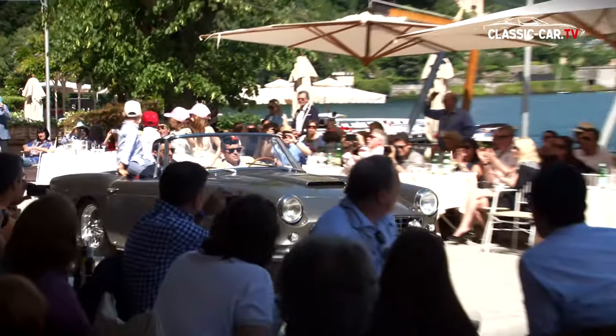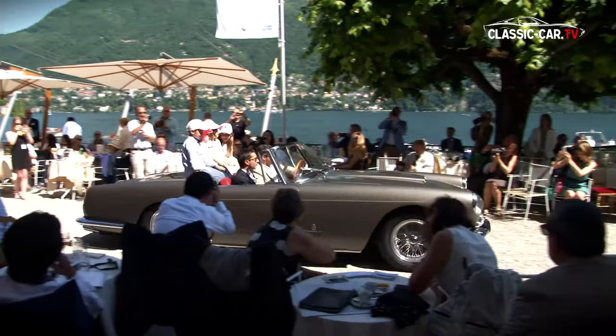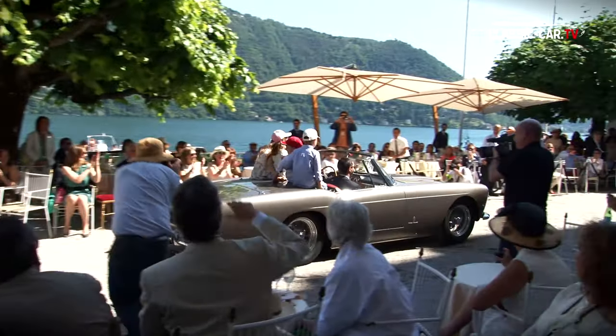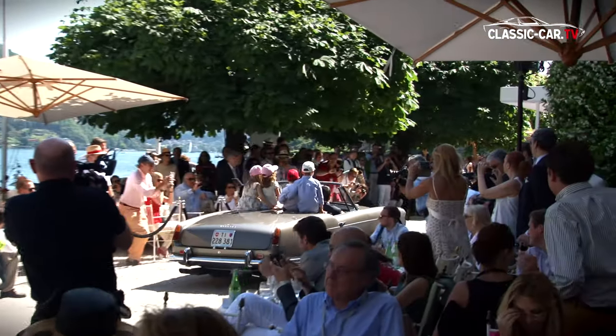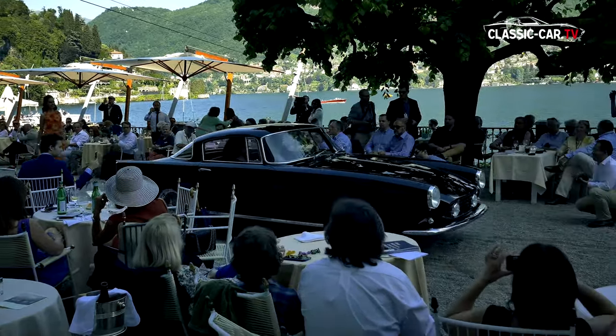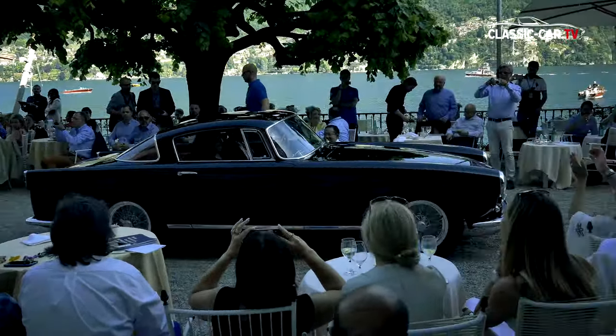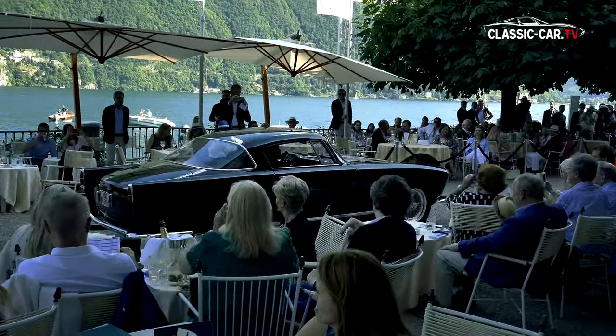A Spyder — what a car! Now, if a California Spyder is a little bit too racing for you back in the late 1950s, and you wanted more in the way of creature comforts, this is Laurent Louvre from Belgium, showing us his 1956 Ferrari 250 GT. Bienvenue à Villa d'Este.